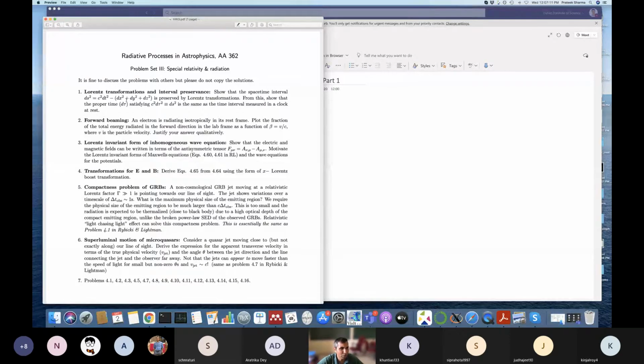So, for example, question number 1 is fine. Question number 2 about beaming, how theta and theta prime are related. This stuff is fine. Question number 3 is a little bit more mathematical, so I won't really have it. So the questions will be more on concepts, and not so much mathematical rigor will be required.